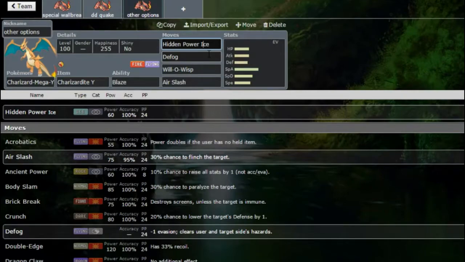Brain fart. Will-O-Wisp, I guess, is nice. You get to burn something, like max speed Landorus, Excadrill outside of the sand, or Tyranitar. It's an interesting option you could play with there.